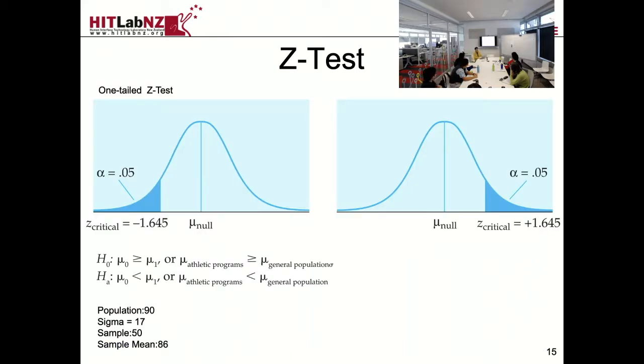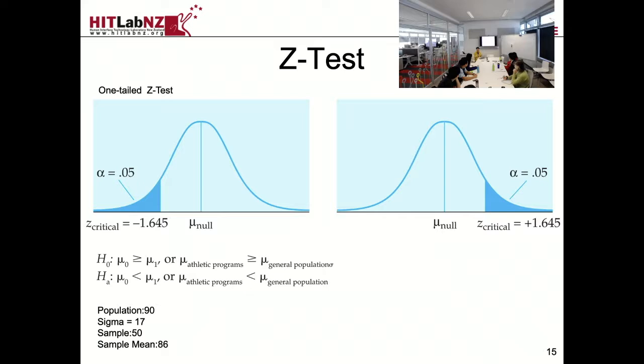What is the z-test? Have you heard about the z-test? Okay, so basically this is a parametric test. What was the characteristic of the parametric test? What do you remember? I just mentioned it in the previous slide. What is the character of the parametric test? It follows the normal distribution, which means it has a bell shape, which means it has a symmetrical shape, right? And what is the other condition? We always know the mean value and the variance of the population, right?